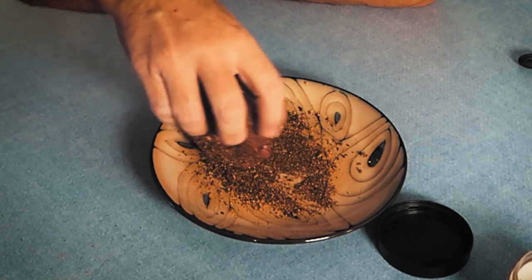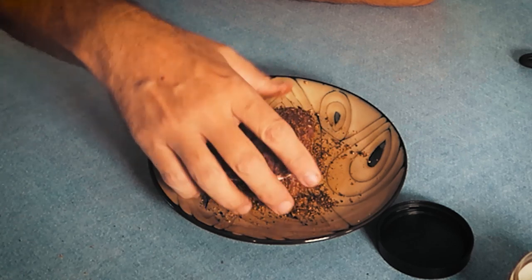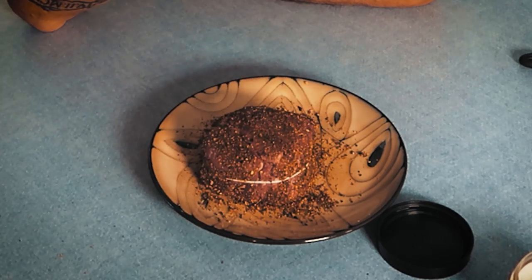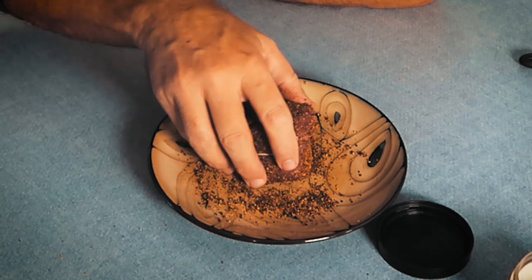There's not a lot of sodium in this, so you don't have to worry that it's going to be too salty after we cook it. And that's something you want to look for when you get your rubs, before you salt and pepper it: is there already a lot of salt in there? Okay, so now we're going to let that chill and come back to it in a little while.